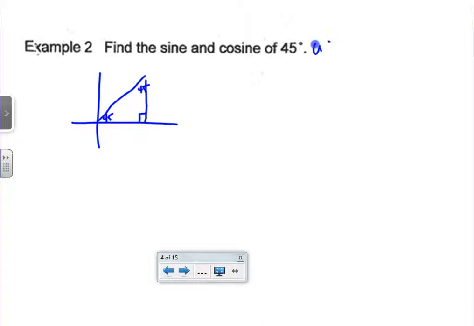I'm just going to use the point 1, 1 because that looks like less work to me. So I'm going to say that this is the point 1, 1, and that's where it terminates. So the x and the y are both 1, and if we did some Pythagorean theorem, 1 squared plus 1 squared is 2, so it's the square root of 2 for the r, or for the hypotenuse. So again, we're going to set up our 6 trigonometric functions. Oh no, they only want 2 this time. They want sine and they want cosine.